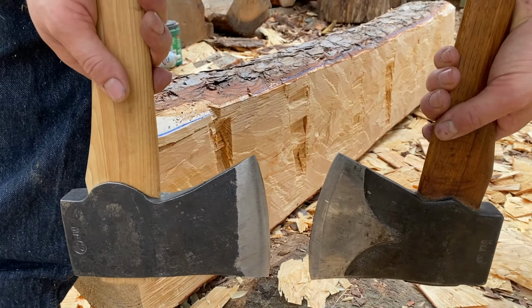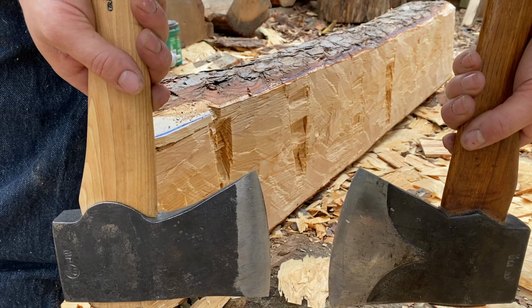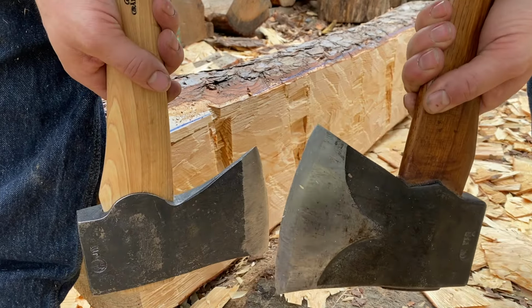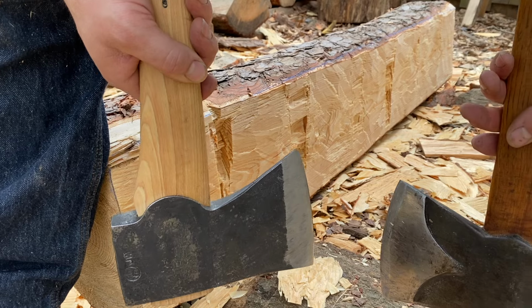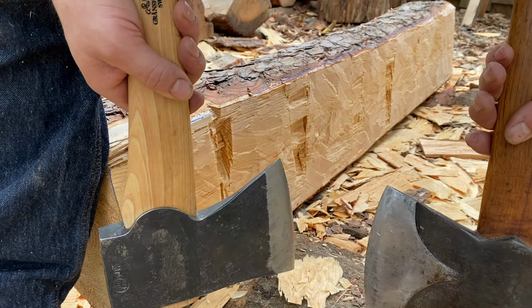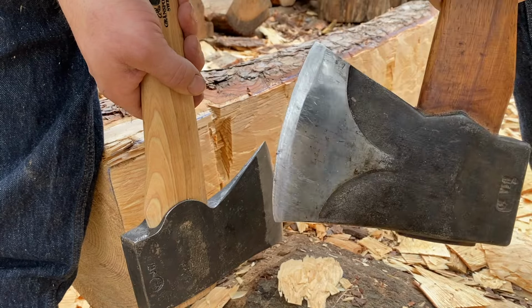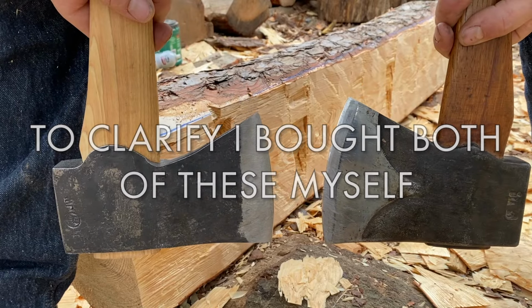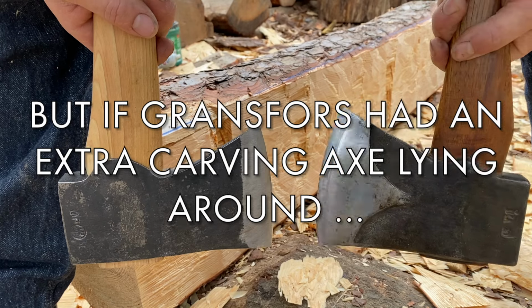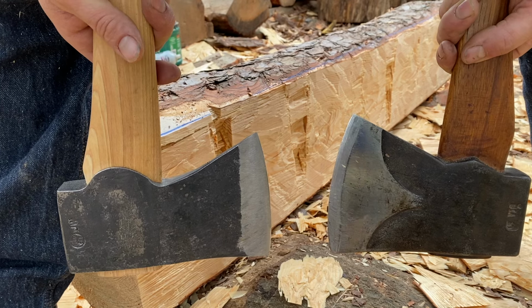But this is a case where I don't think one is going to be better than the other. If you are going to be felling a lot of trees, I think this Jersey pattern has the advantage. But for finish hewing and other carpentry tasks, I think this Gransfors has a little bit of an edge. That's not to say that you can't set up this axe to do what this one does, or this axe to do what this one does. I'm just reviewing these based on how they are sent to me, how they're set up at the factory. I guess I have tuned this one a little bit, but I tuned it to my preferences. So, man, you can't go wrong here. Two wonderful axes. I really like them.